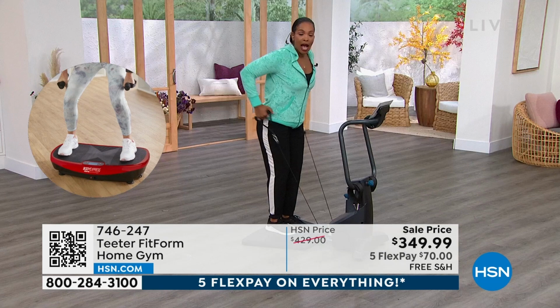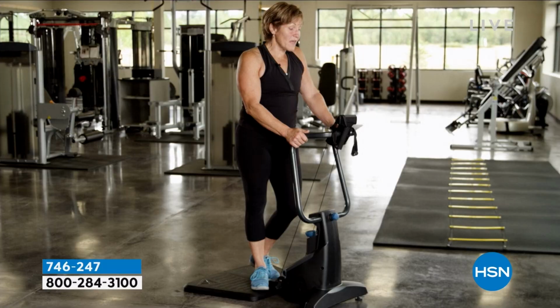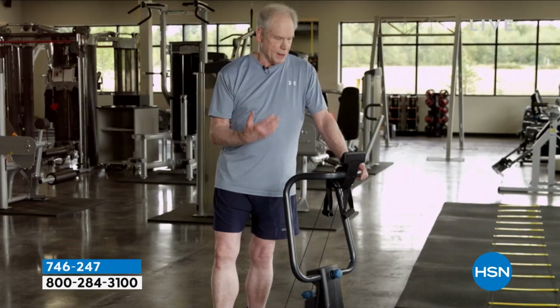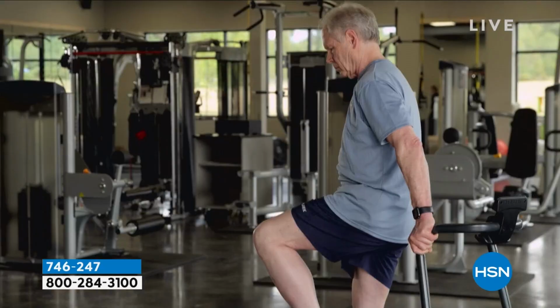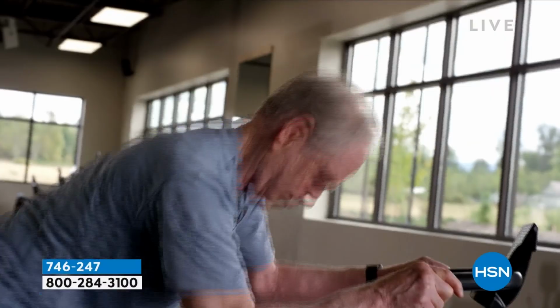I like that because it gives you a chance to see multiple people using the FitForm and give you a chance to get yours. I love the versatility of the FitForm. It works my arms, it can work my core, it works my legs. It allows you such an extreme range of exercises in a really safe package, coached online anytime you want, and it takes up almost no space.